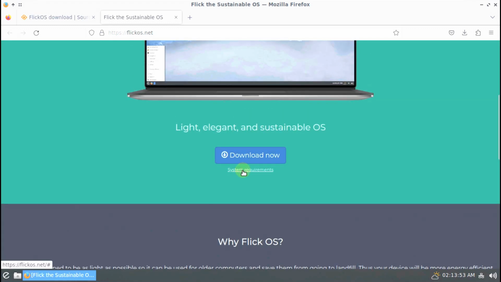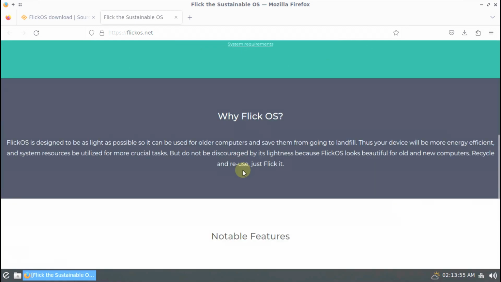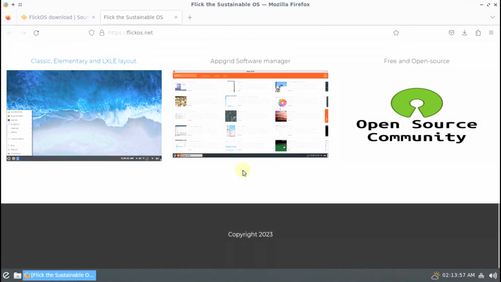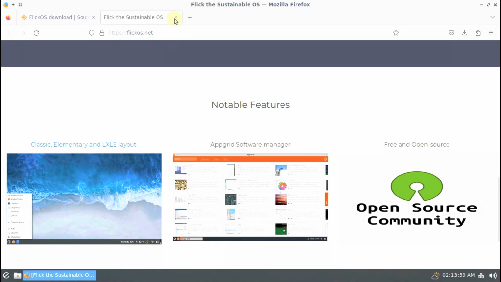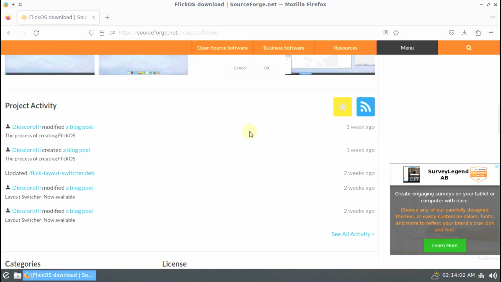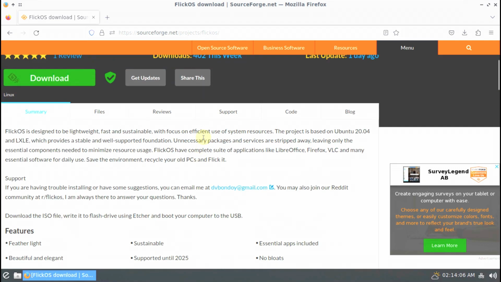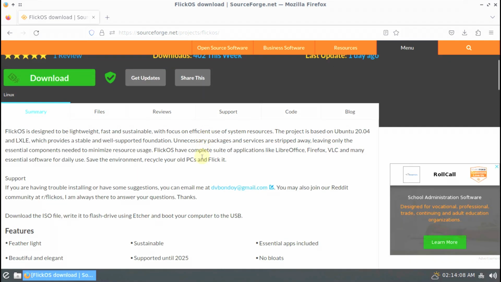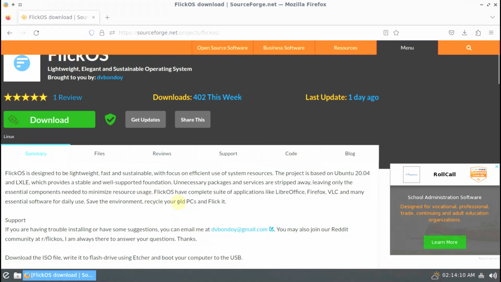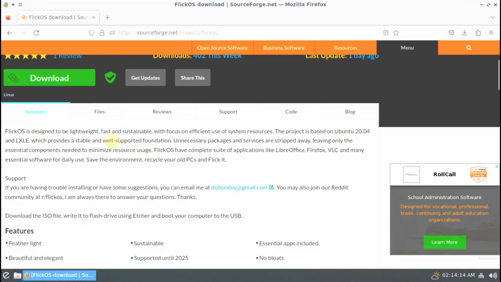Everyone has a Pentium processor in 2023. If you have an old PC, then you need to just try it first, because it's a live mode. No need to install first. You can try it in a live mode, and if it works perfectly for you, you can install it if you want.